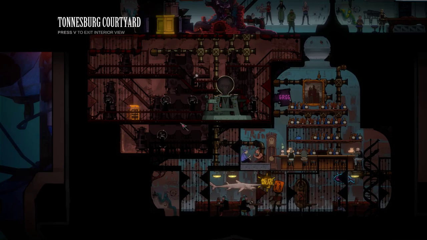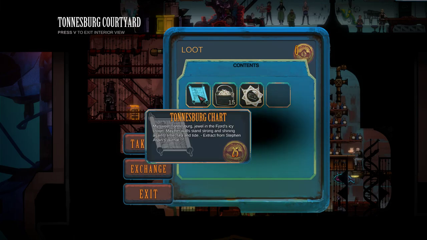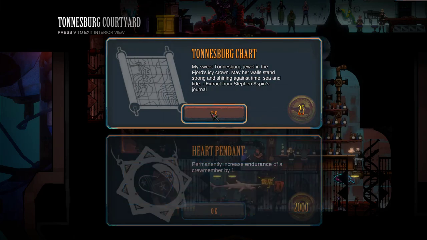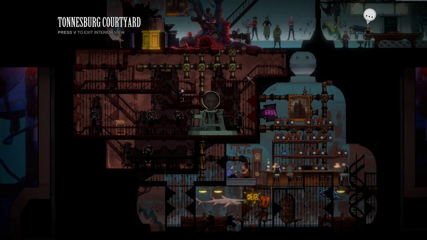Oh, there's light. And a chest. Ooh, a heart pendant. Increases endurance. And the Thomasburg chart. My sweet Thomasburg jewel in the fjord's icy crown. Air walls stand strong, shining against time, sea and tide. Extract from Stephen Aspen's journal. Ooh, lots of food too. We will take Anna Smith with us.